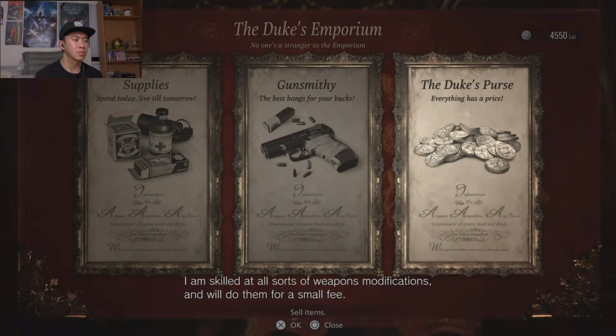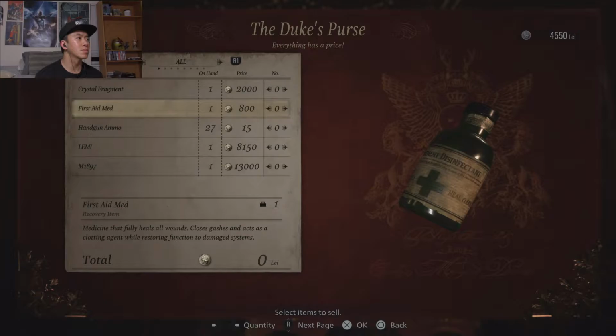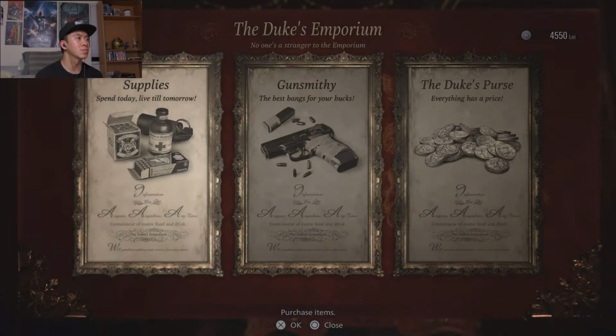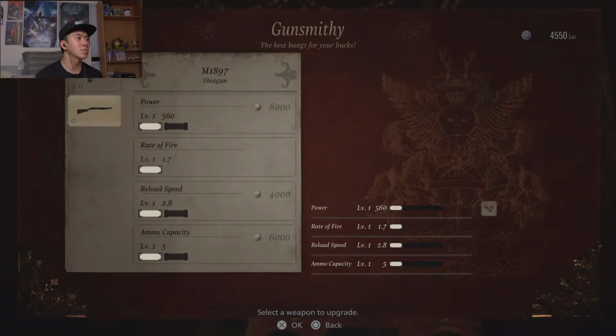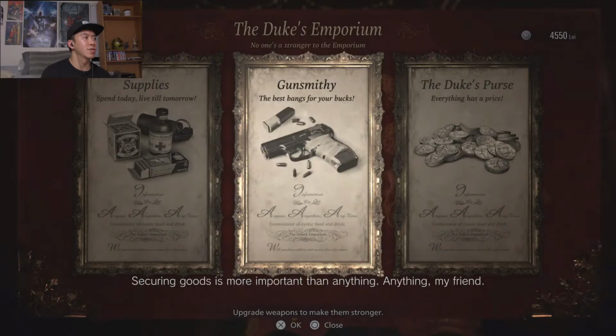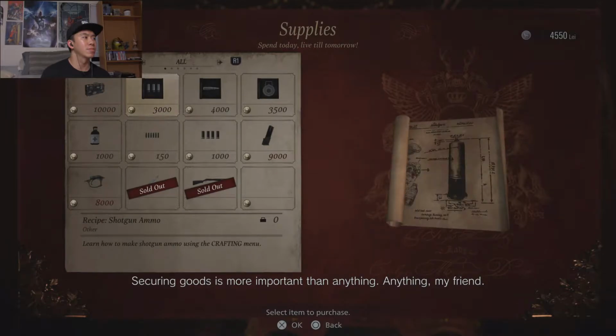I'm skilled at all sorts of weapons modifications, and will do them for a small fee. Securing goods is more important than anything. Anything, my friend.